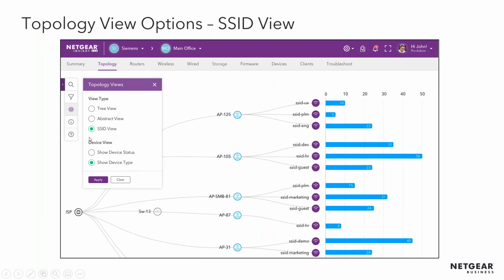So the next is the SSID view, and the SSID view is also fantastic because it allows you to map access point to SSID to users, and you get a very good reading of what SSIDs are associated with which APs. Obviously, it's like a little mesh. And then the users that are using the different SSID types. So all of this is available, as I mentioned, through the menu, and you have the ability to customize this menu as well.